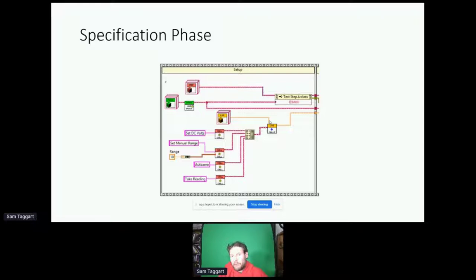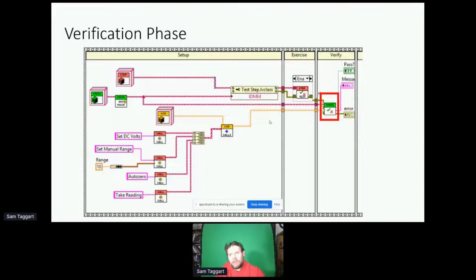And so we put all those together and we store that in a call log object. Then we call the code that we're going to test. That's the exercise step. And then the verify step: after we initialize our mock object, it's a by-reference object. So once we initialize it, that reference is created. So we split that wire off, and then we have this verify method. We give it the mock object itself and the call log, and it verifies that the calls were what we expected. And it gives us a pass, fail, or a message back telling us what failed.